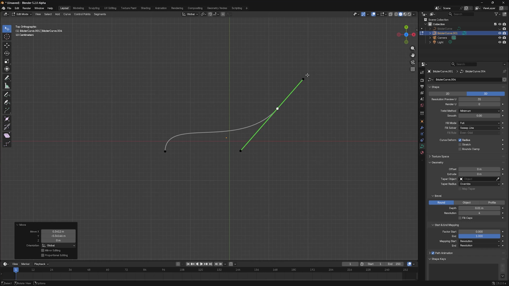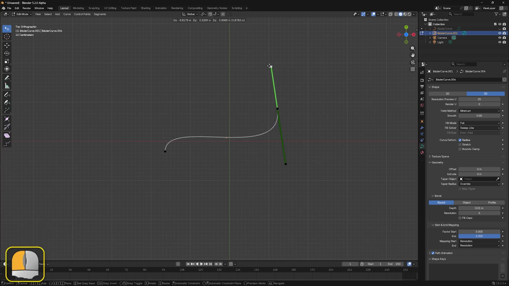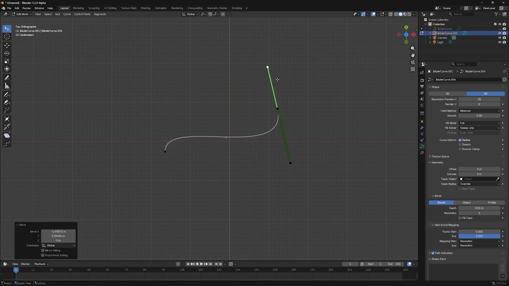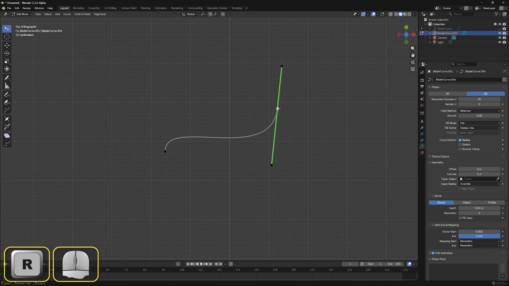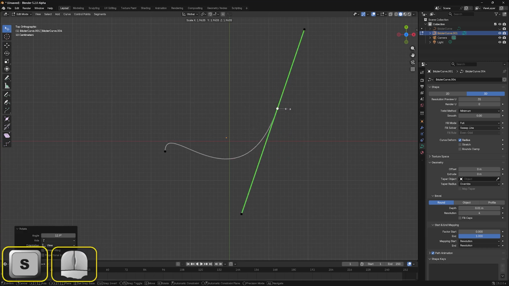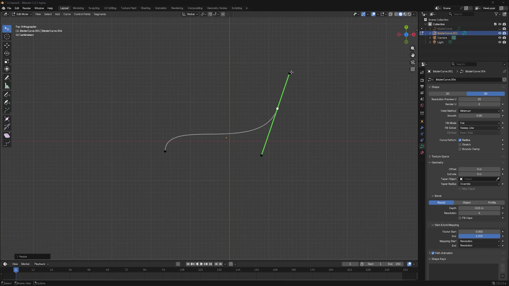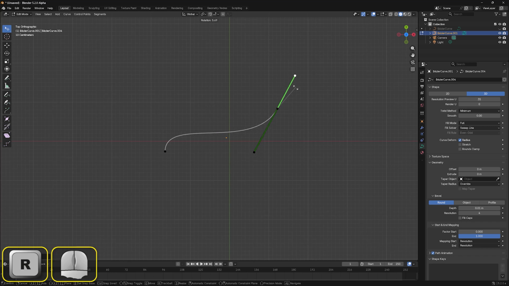If we select the end point of a handle and move the mouse, we reshape the curve without moving the curve's endpoint. Control points and handles can also be rotated and scaled, all of which influence the shape of the curve. Notice when we perform an operation on one handle, the other handle of the pair is also affected.